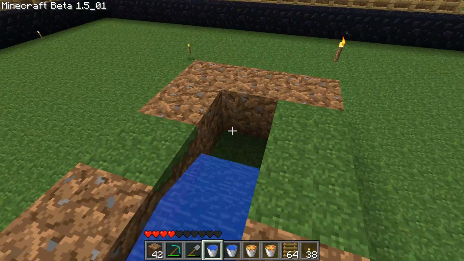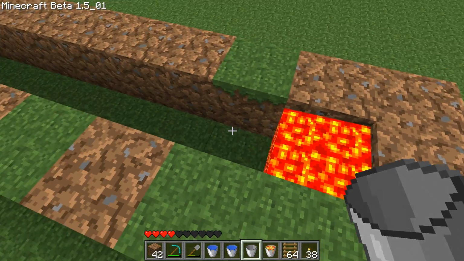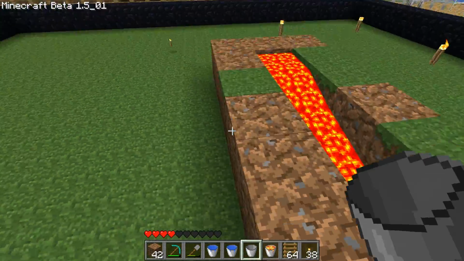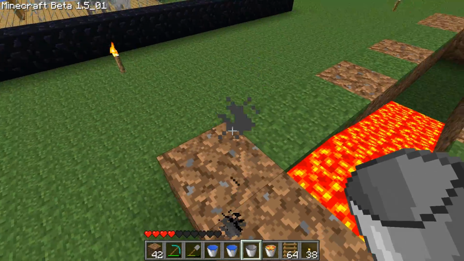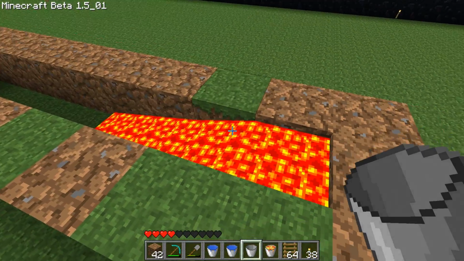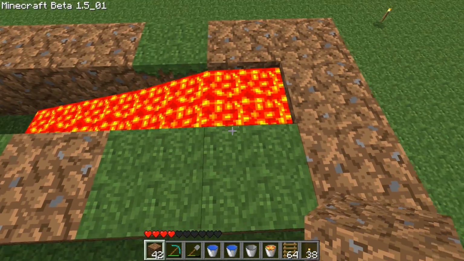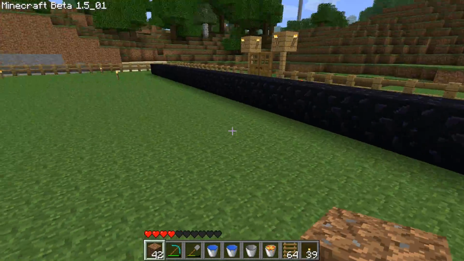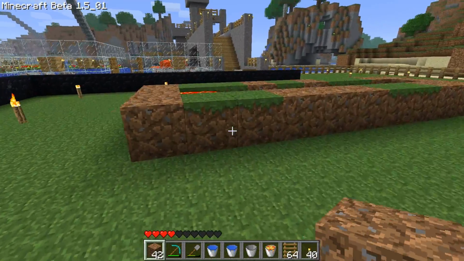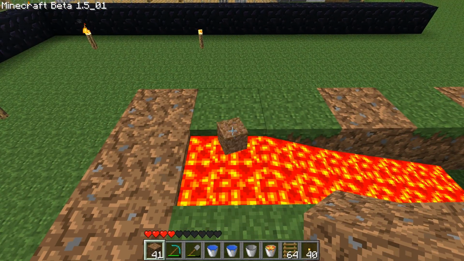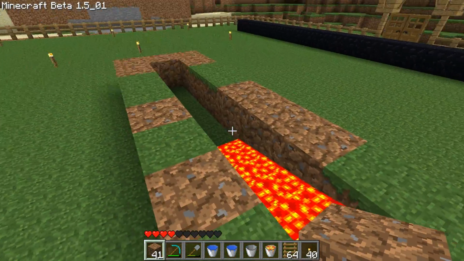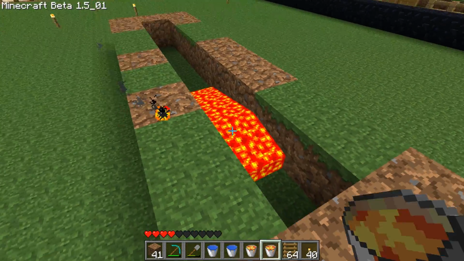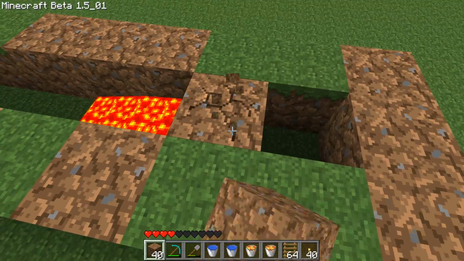Lava, on the other hand, will only flow for 4 blocks. And in theory, if I were to jump in this, or if I were to throw an item in this that is invulnerable, it would flow as well, a little bit slower. But in actuality, if I were to jump into this, I would get damaged and I would likely die before I could notice the flow. And if I were to throw an item in this, it will get destroyed because it will get lit on fire. So for that reason, water is generally a good transport system, whereas lava is generally a good defense system in that it can kill monsters.